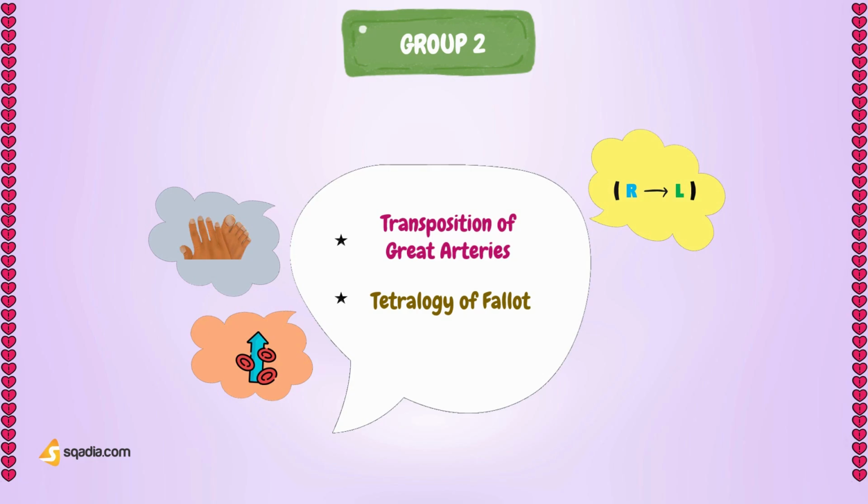First is the Tetralogy of Fallot. It is 5% of congenital heart disease, and the most common cyanotic congenital heart disease. Here is the pulmonary trunk and aorta, then the right ventricle and left ventricle. Between them, there is the ventricular septum. There is also the infundibular septum, in between the developing pulmonary trunk and aorta.